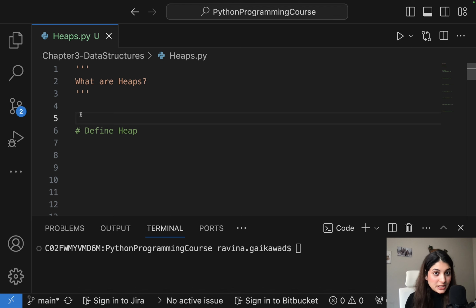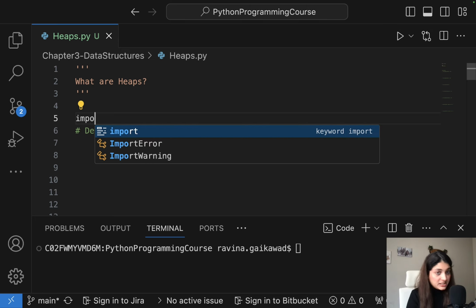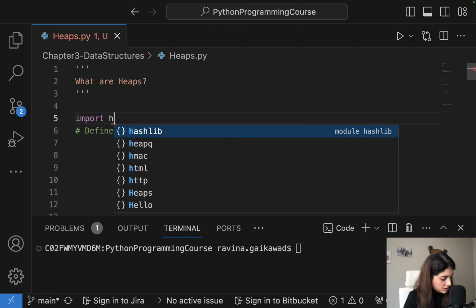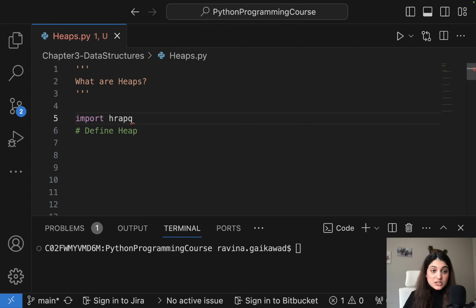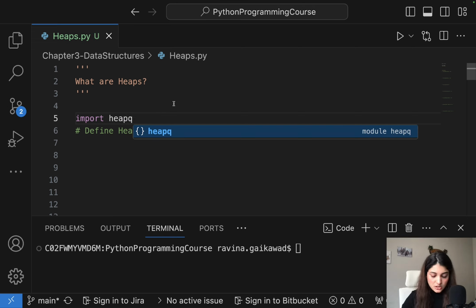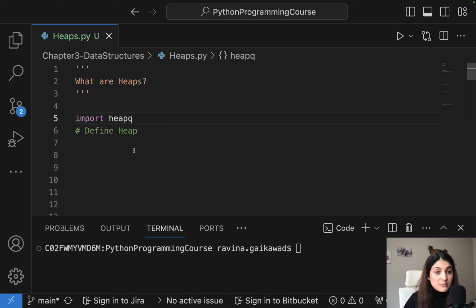The first thing we have to do is import the module. For that, I can write the keyword import and then the name of the module, in this case heapq. Let me correct that spelling. Okay, heapq. Now that I have imported the module, let's try to define a heap. There are two ways of defining a heap.